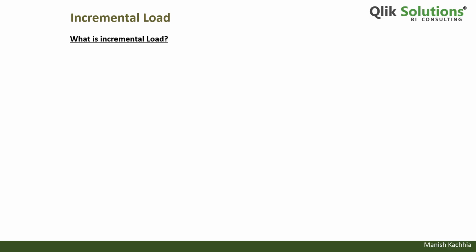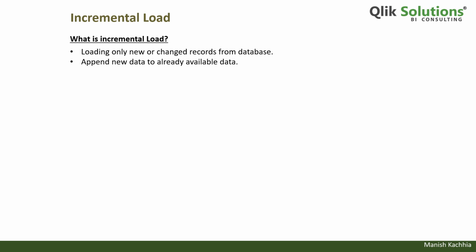First of all, what is incremental load? Till now we learned generic load, resident load, preceding load, cross table load, inline load. We also have buffer load, binary load. Incremental load is actually a set of processes of loading new and modified records from a database and then appending them to already stored QVDs.